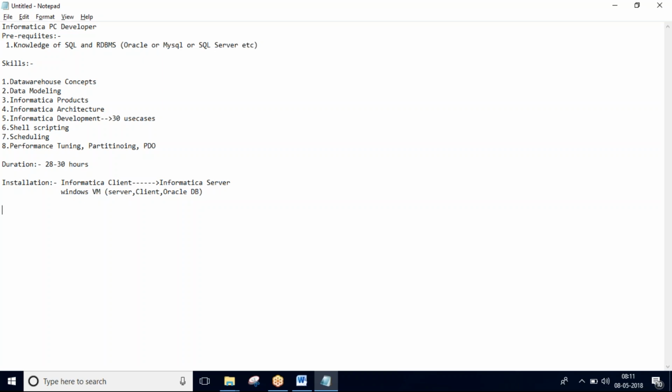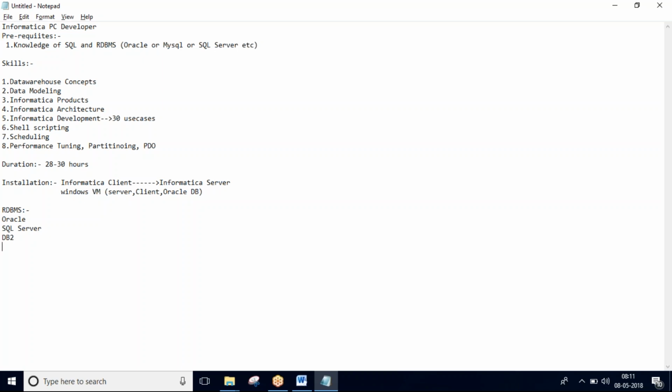So just to get started, I want you to understand that we have different types of databases, right? So we have Oracle, MySQL, SQL Server, DB2, Teradata. These are all the different RDBMS that we have. These are structured database management systems. You can store the data in the form of rows and columns. And in order to interact with these databases, you need a language. That language is nothing but your SQL. So we use SQL to communicate with all these things.